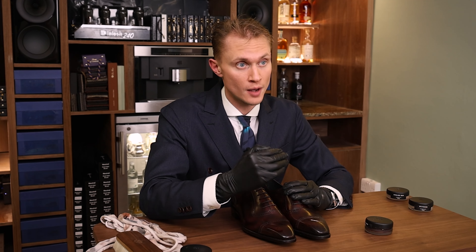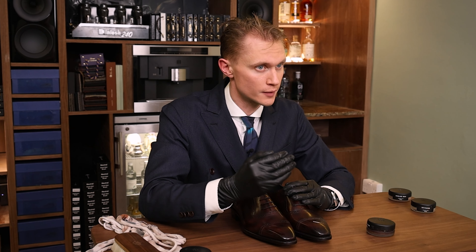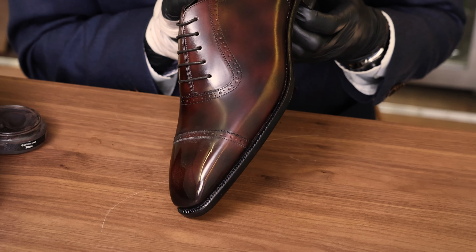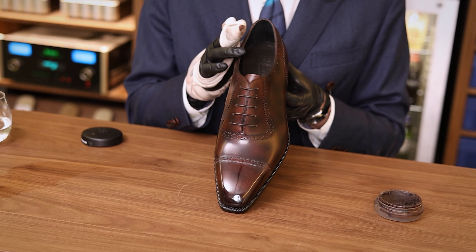A good methodology when allowing the shoes to rest is to apply a thin layer of wax on top of your first coat of spitshine, followed up by buffing or finishing to a release — but you shouldn't finish fully. Allow the shoes to rest for about two to three days, and once you're ready, bring them out and apply an additional layer of wax, which can be buffed off to a shine. The wax has hardened and is more susceptible to building layers fast, creating a much more elegant shine.